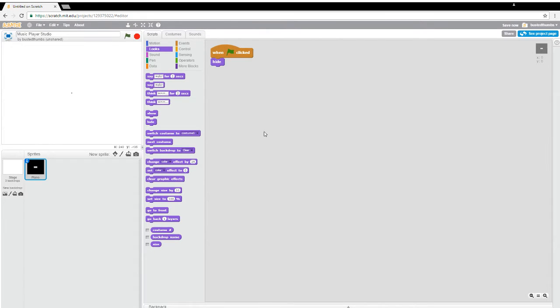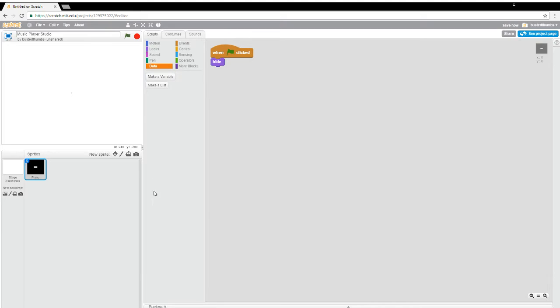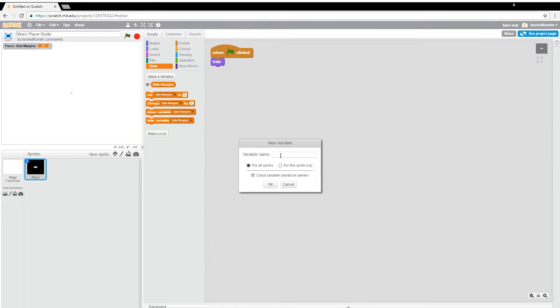All right, so we're going to need a few variables to put our piano in. So we're going to make a few variables that have to do with this sprite. One of those is going to be the side margins, and the side margins is the number of pixels to the left and right where we're not going to be drawing the actual piano. We're going to need another one that is the bottom margin, which is for this sprite only.